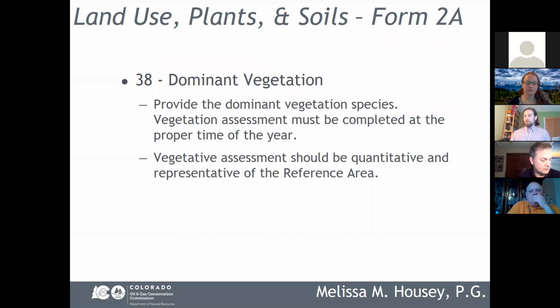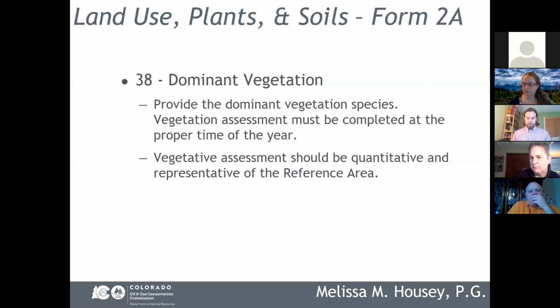If you're not within the growing season or around the growing season, grasses are hard enough to speciate when they're flowering. When they're dormant, it's going to be very easy to get them wrong. So anywhere within or around that growing season, but really the main point is to be able to see the flowering vegetation so you can speciate it correctly.